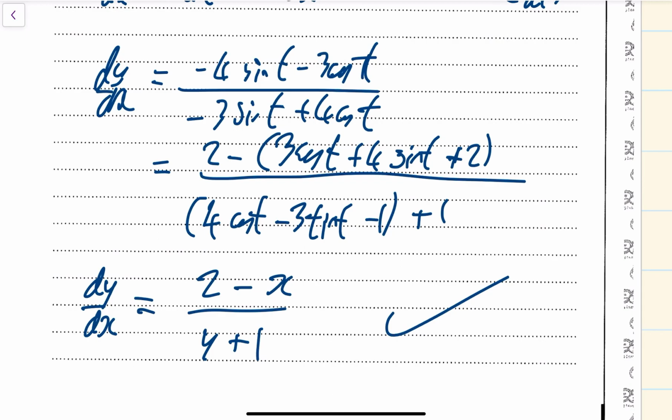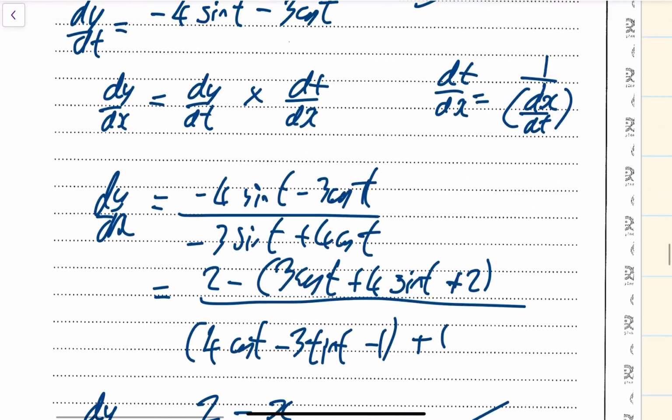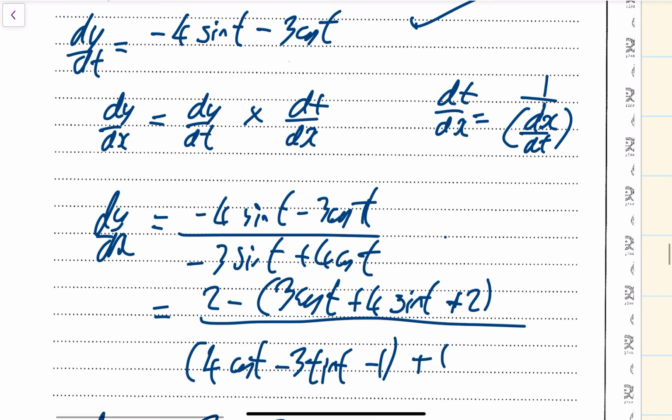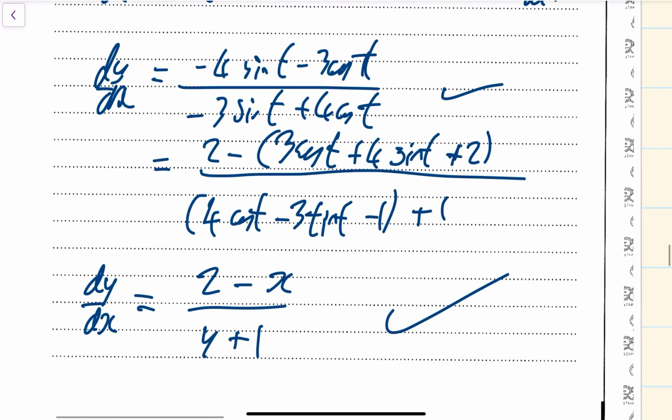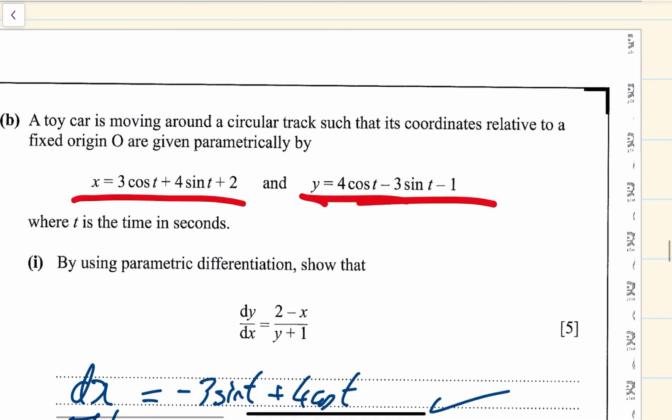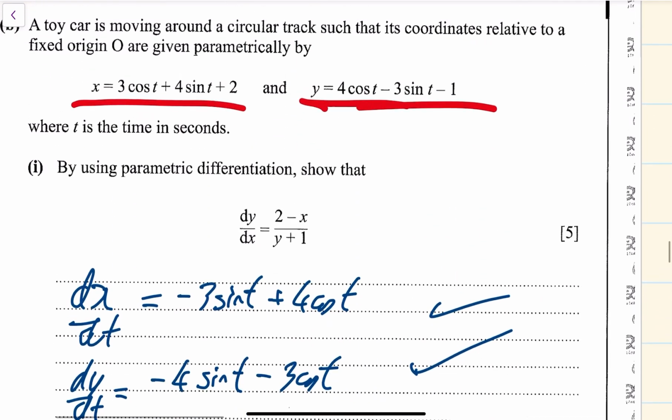But I'd imagine you've got 3 marks anyway. You've got a mark here where I've got that tick, a mark for the next one, and probably a mark for this. If you don't get those last couple of marks there, you've missed this mark and you've missed this mark. You've got 3 out of 5 marks, which a lot of people aren't going to get because they're going to give up or they're going to score out their working out.